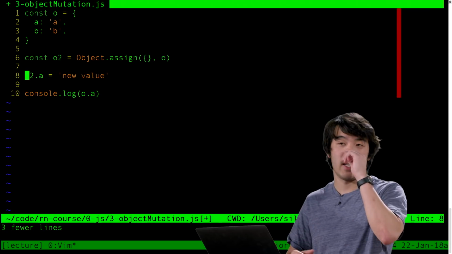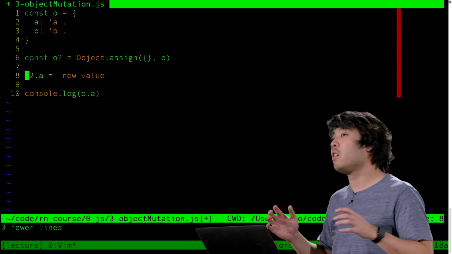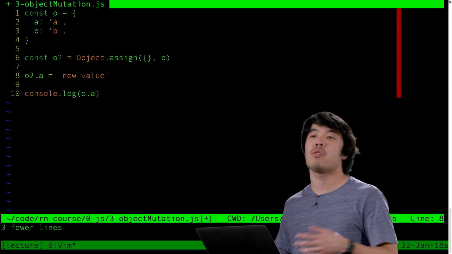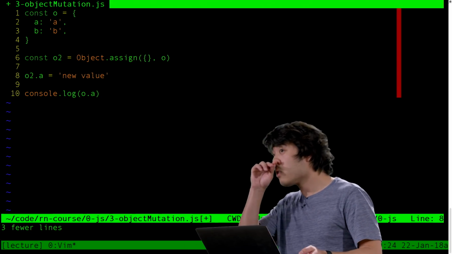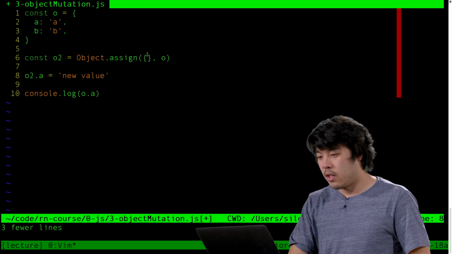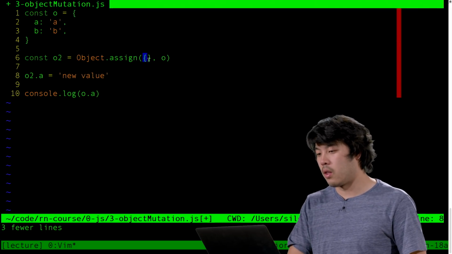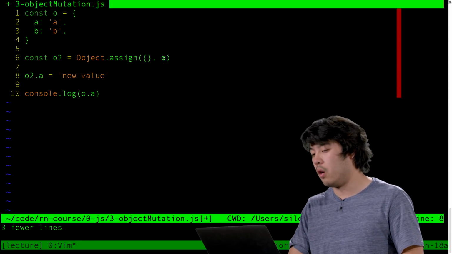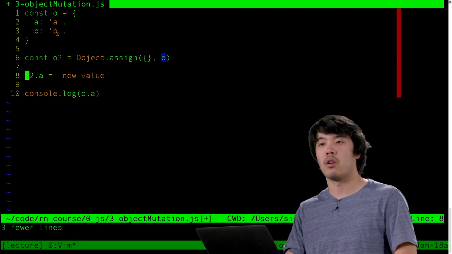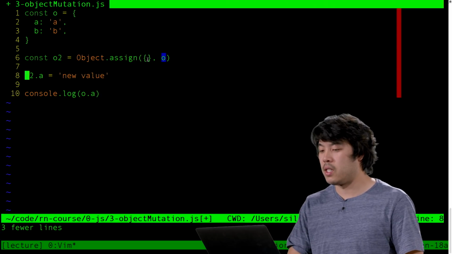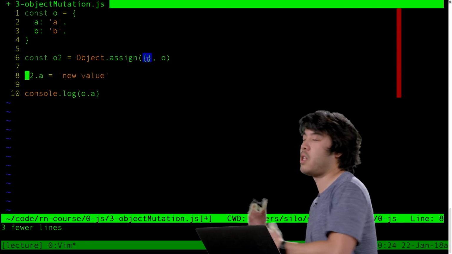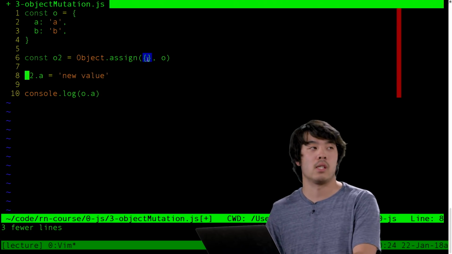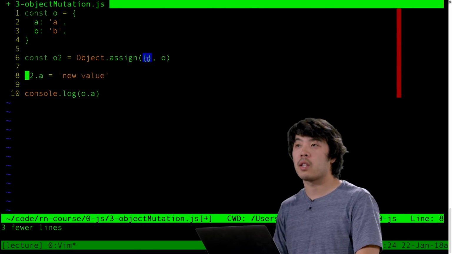Whereby object.assign is basically saying, hey, pass into me a bunch of arguments, and every single argument I'm going to merge into the previous one, those keys and values. And so this is saying, give me a brand new object. So I'm using the object literal here to mean a new object, and then merge into it all of the keys and values of this object called O. And so this is basically saying, give me a new object, and then set all of the keys and values of O to be in there. So this is the way of cloning an object.